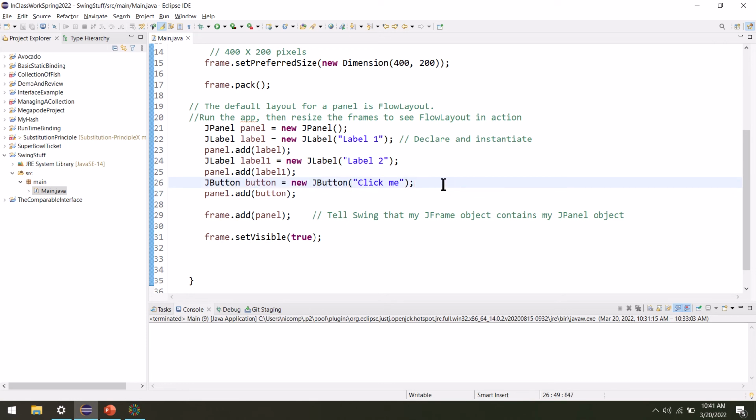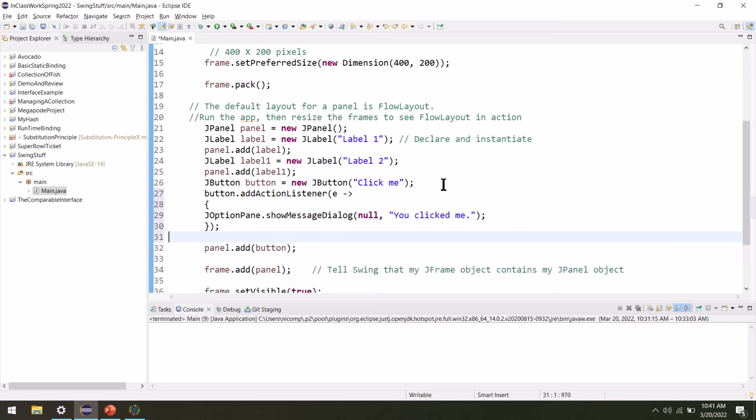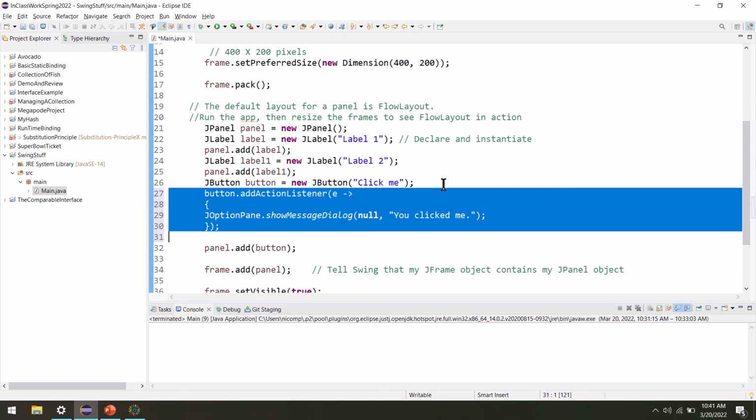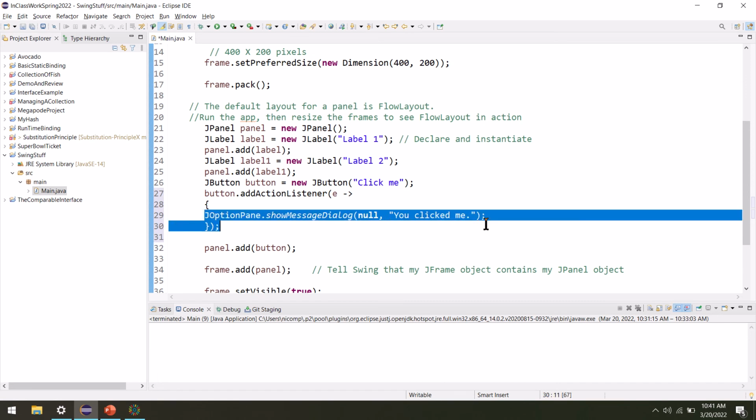Now, right below that, let's paste in the code from the slide. And we're saying that when someone clicks on that button in the GUI, execute the code in line 29. We're hooking into or connecting to the click event of that button.